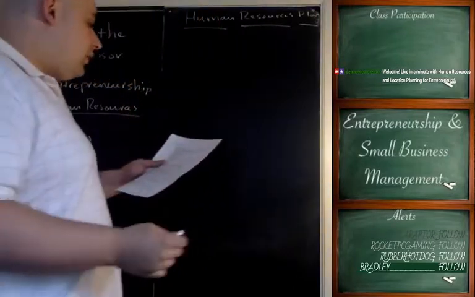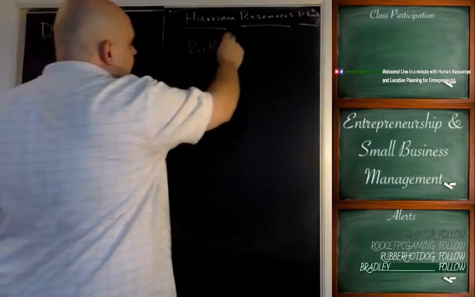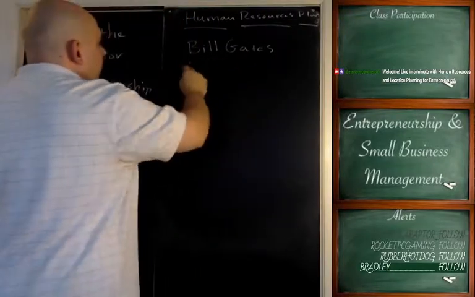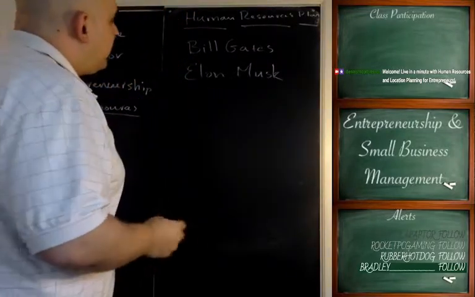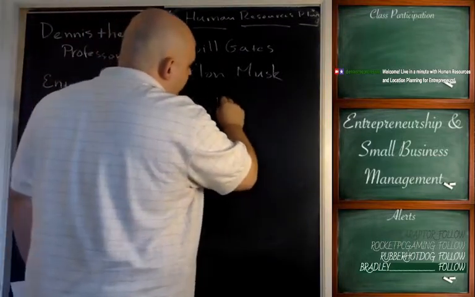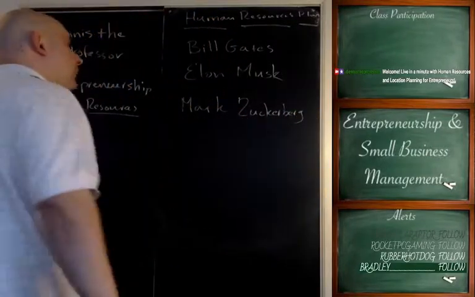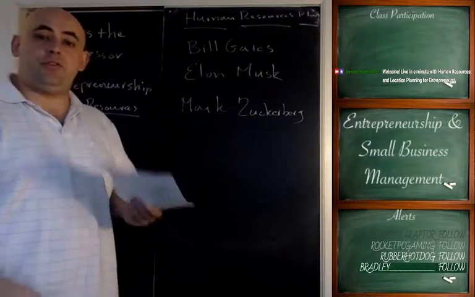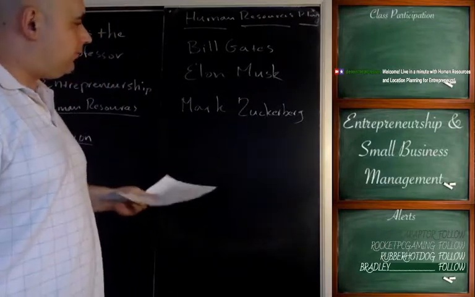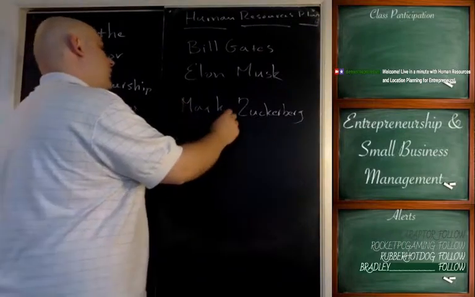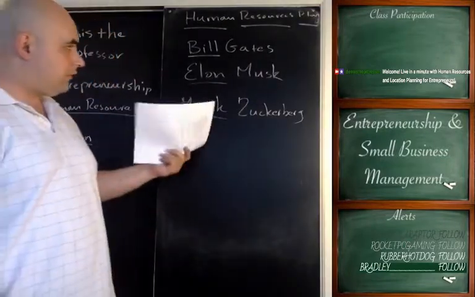So when you think of the word entrepreneur, right, you probably think of people like Bill Gates, Elon Musk, right? You might think of someone like Mark Zuckerberg, right? And it's true that they are all entrepreneurs, right? But this kind of thinking can lead you astray. And the reason it can lead you astray is for the following reason, right? There's a couple of things all these people have in common, right? First of all, their first name is four letters. Okay, your first name doesn't have to be four letters in order for you to be a successful entrepreneur. That's very important to remember.